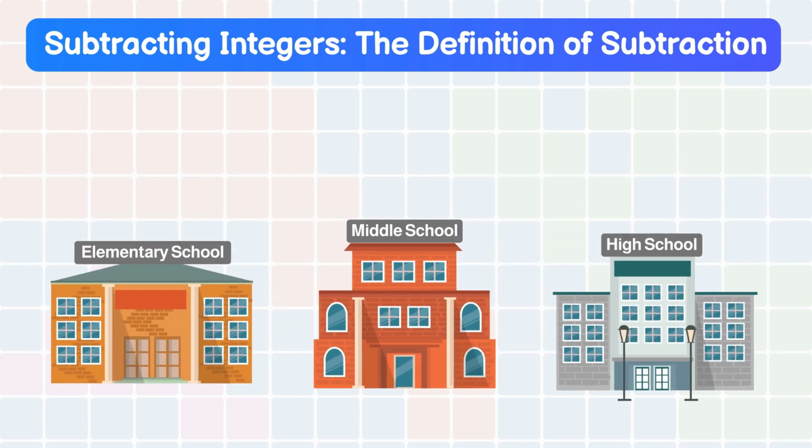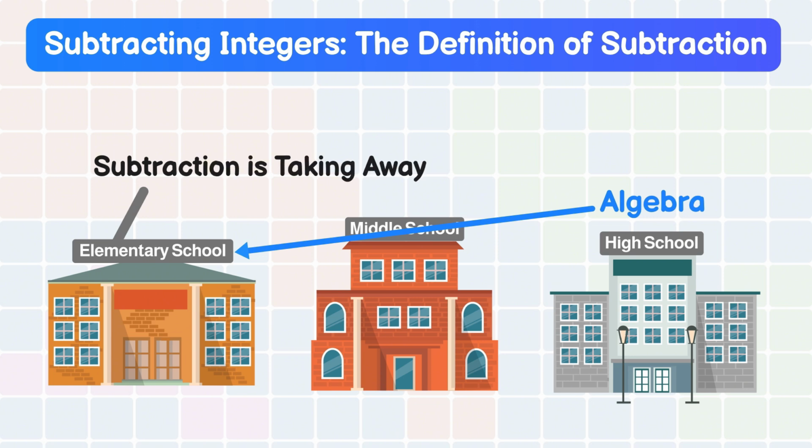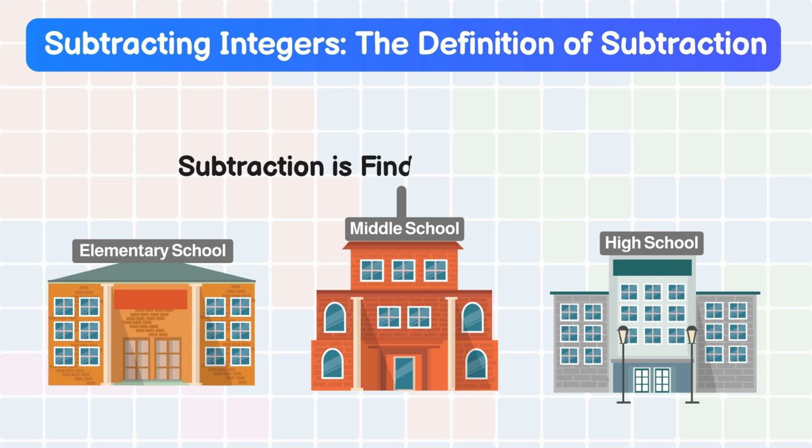The change was first adopted in algebra, and it's taken many decades for this definition to work its way down to elementary and middle schools. And that's the source of the problem if you learned the old, incorrect definition of subtraction in early elementary school. Because in middle school, when we try to explain subtraction of integers, that makes it even harder to understand the rules that must be learned.